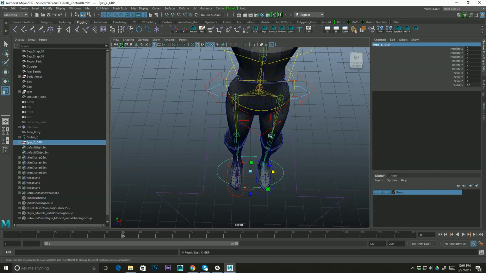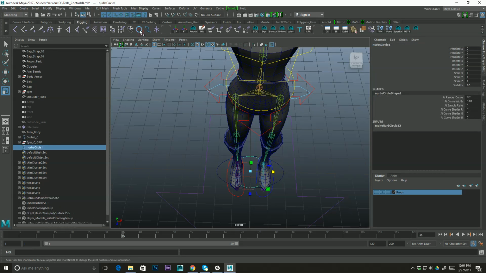And now we're going to make our two other controls. So we're going to make our left eye and our right eye. We'll call this our left eye control.